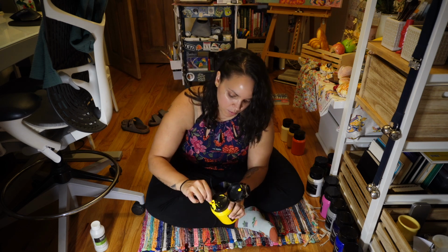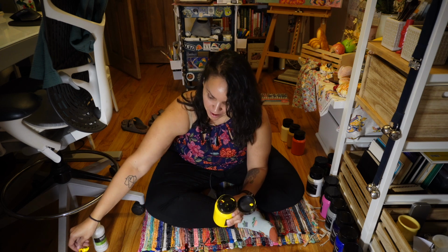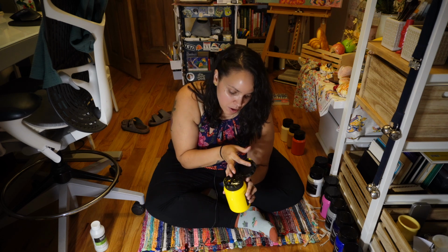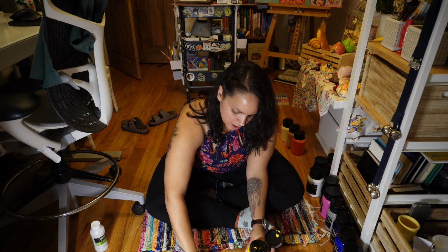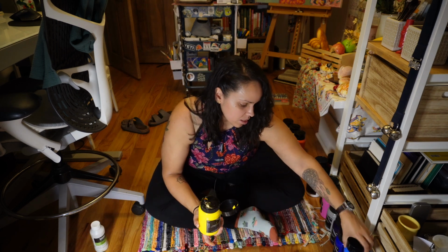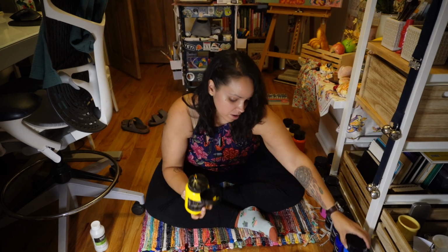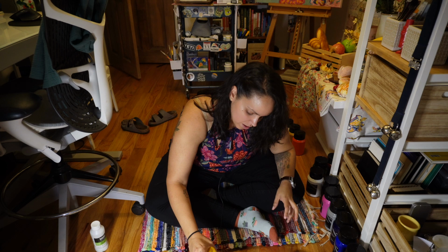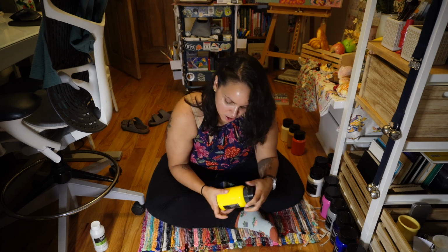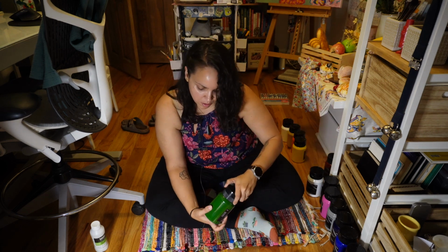I use some of this paint with my students and they use so much of it, and I was sitting there with my eyes wide open like, you guys don't need that much paint, what the heck. Yeah, I think it was the blue. The blue is right here. They use the entire container to try to make a sky blue. I'm like, what is happening? Why did you use that much? You see, this is why you gotta pour it for them.